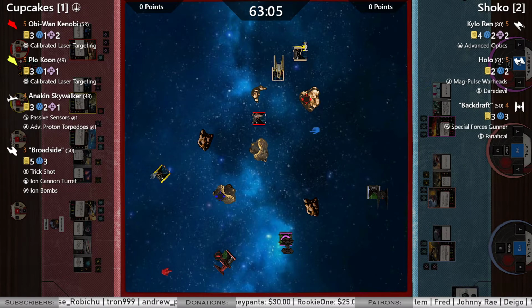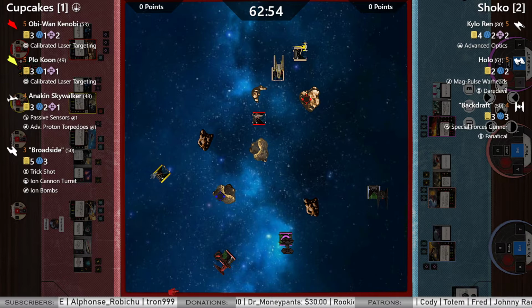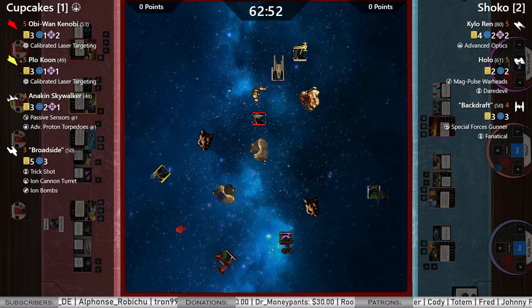But imagine Obi-Wan getting too close to the center in a catchable position. Yeah, and honestly, I don't like Obi-Wan, but I'm worried about Broadside. Broadside is just so consistent. If you let him get into position, I do not want to be ionized, especially with these small bases. It only takes one. Yes, that's true.